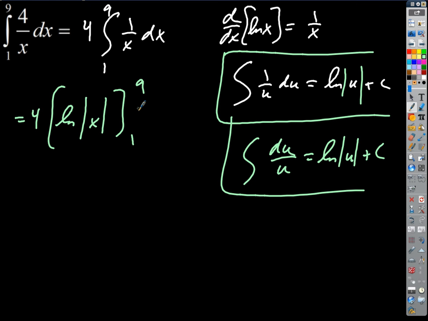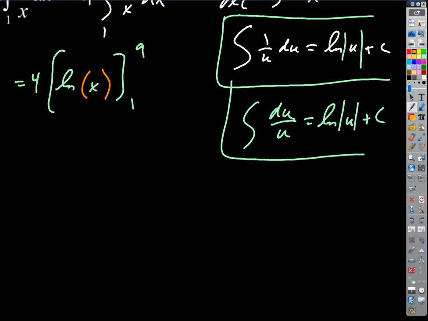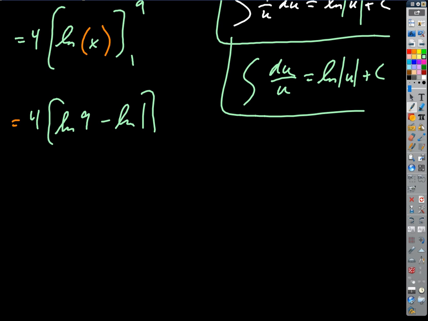And so what we would do is we would just take those absolute values and turn them into parentheses. And we actually should do that because it reminds us that we don't have to worry about taking an absolute value. Right? You only really want to include them when you need them. And so we end up with then, we get our 4 times the value of the function at 9, so the natural log of 9 minus the value of the function at 1. 0. So, right, the log of 1 is 0.